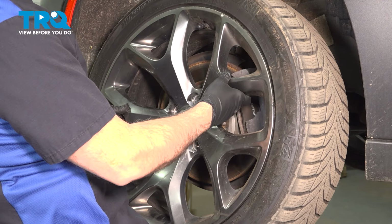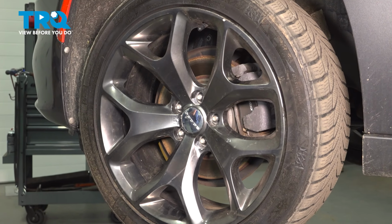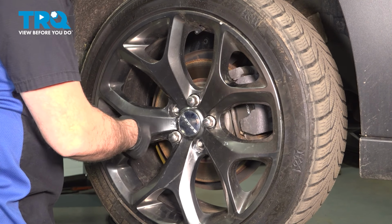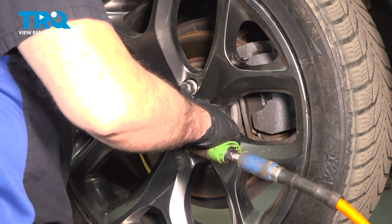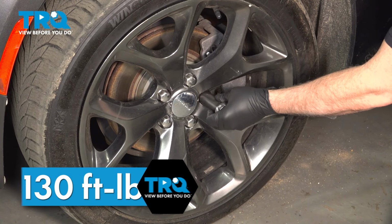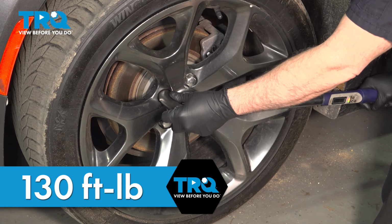Go ahead and grab your wheel, line that up, set it into place. We want to go ahead and get all of our lug nuts started by hand, and then we'll snug them down. Go ahead and torque your lug nuts down to 130 foot-pounds. I'm going to do this in a crisscross pattern.